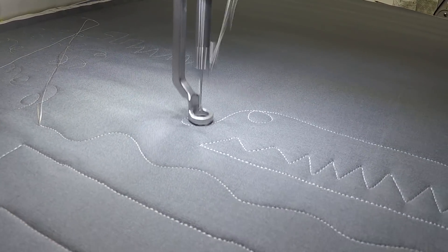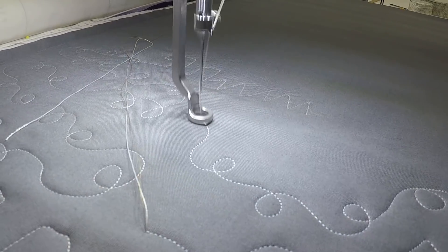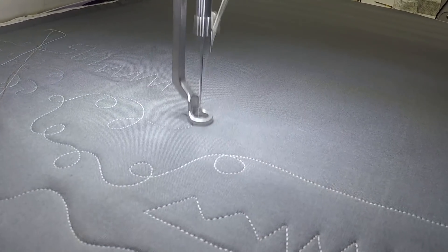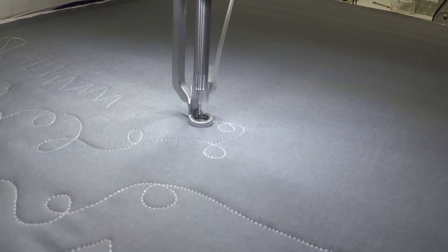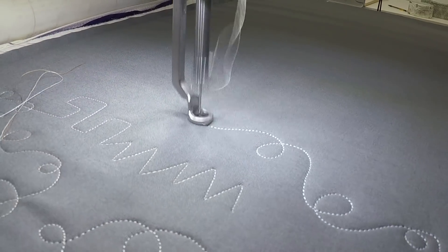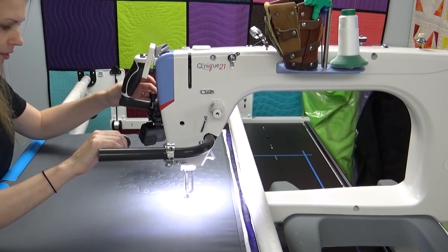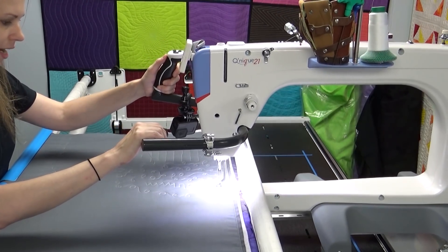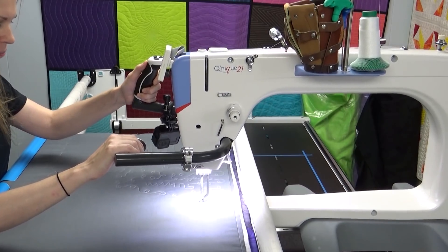Now I'm going back into the loops. This is looking great — I'm super happy with it. I'm also getting used to the feel of the machine. I'm playing with these handlebars just to see how they feel in different positions, definitely going to keep playing with that. As you can see, there's a super amount of space to quilt in — I'm kind of struggling to get used to that because I'm used to having a limited amount of space to work in. It almost feels a little weird to have this much space, but it's awesome at the same time.